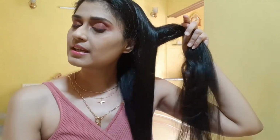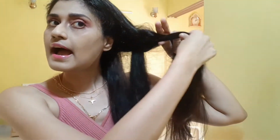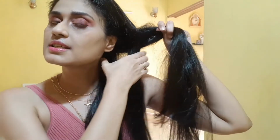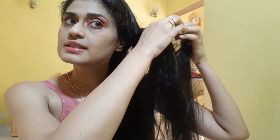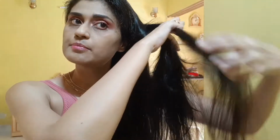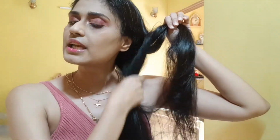So we'll do the same thing: back of section one, bring it to section two. Same thing, back of section two, bring it over to section one. Now we'll keep repeating this and bringing it down till the end. So everyone, let's do it from the beginning.